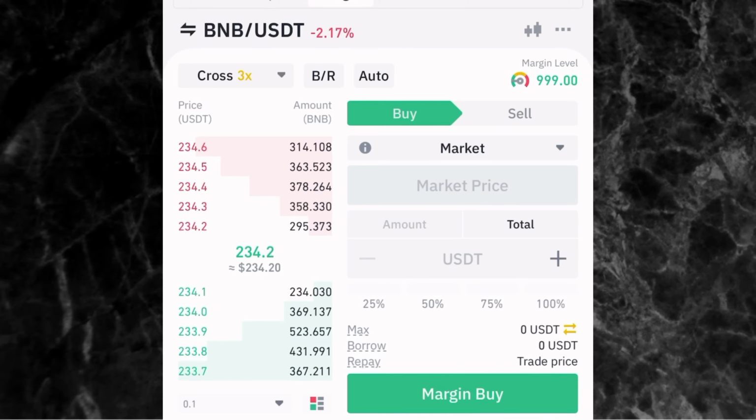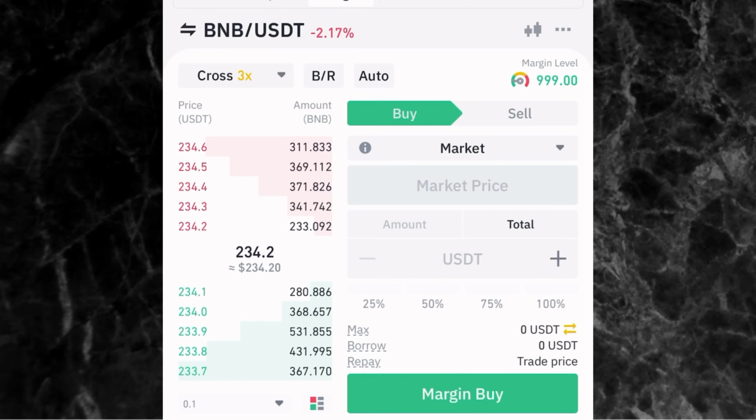Now, if you go into that trade and make whatever profit you make, after making that profit, you will have to return the $2,000 you borrowed back to Binance. If you make a profit, this does not affect you. You are not losing any money at all. But if you lose the trade, you will be losing more money because you are now owing Binance. So you need to take note of that.